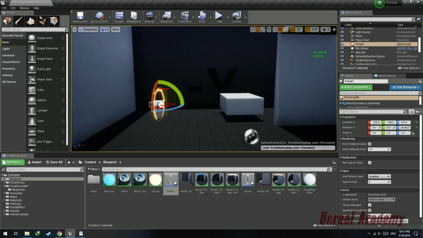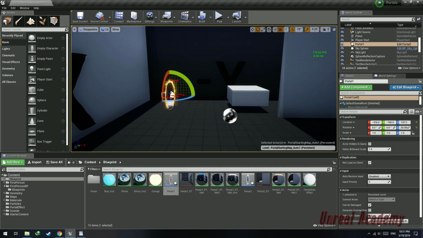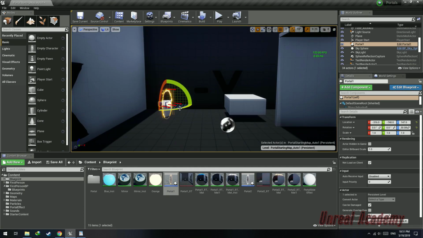But what if it's 0.8 in the negative y-axis and 0.7 in the positive x-axis? We're going to have to rotate the portal something like this. We're going to have to do this for every value that we encounter. And as you might have guessed, you can't define the rotation of the portal for every result, and therefore you have to limit where you can place the portal.